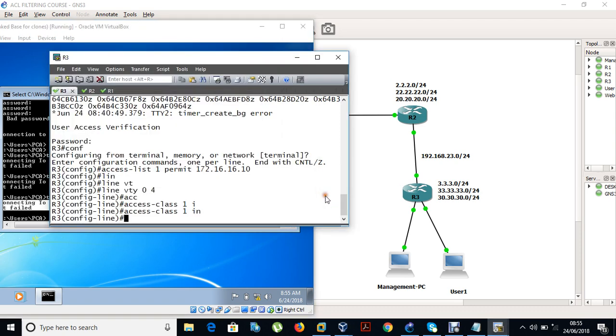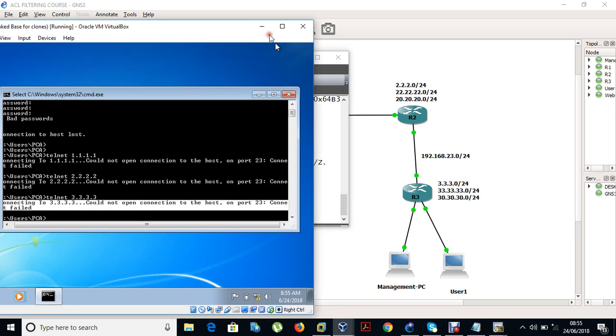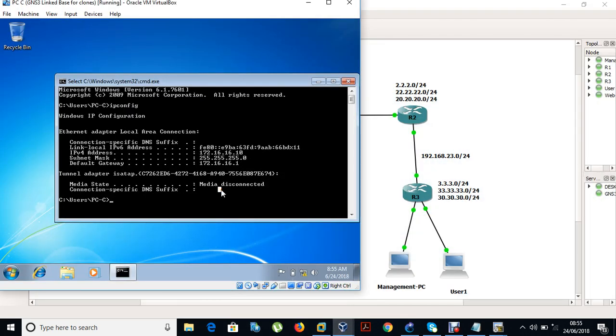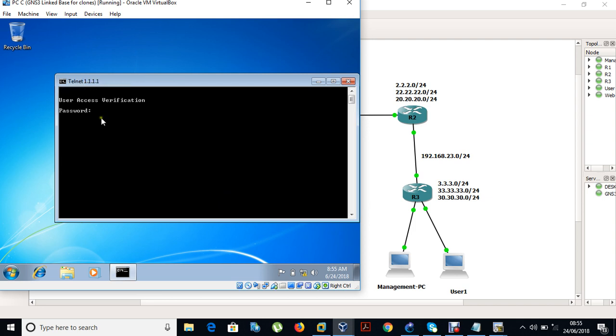Okay, what about the management PC? The management PC should be able to telnet to any of the routers. Let us try on R1. You see, it successfully telnets to R1.